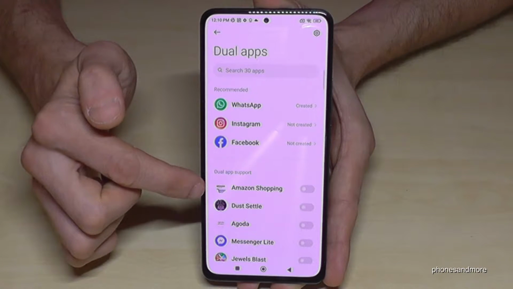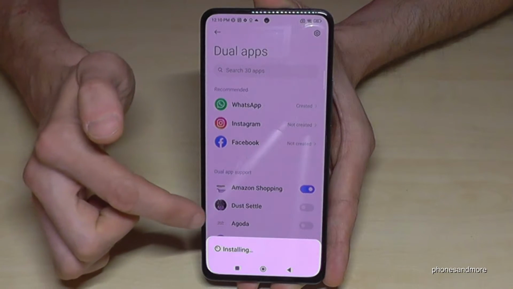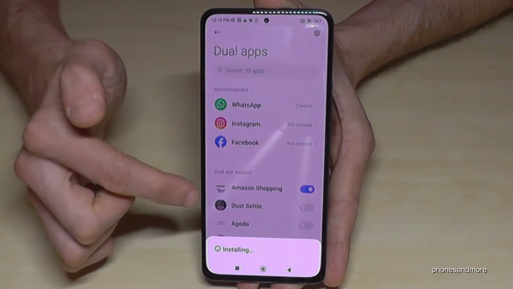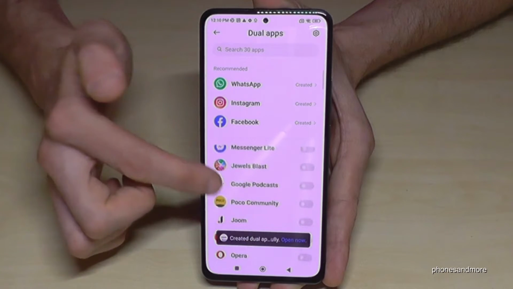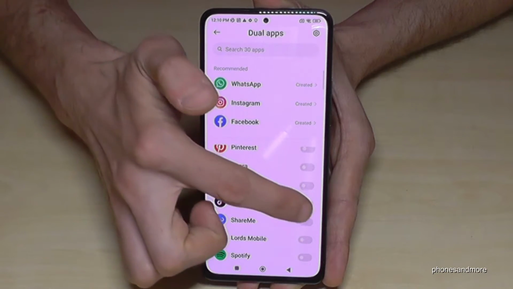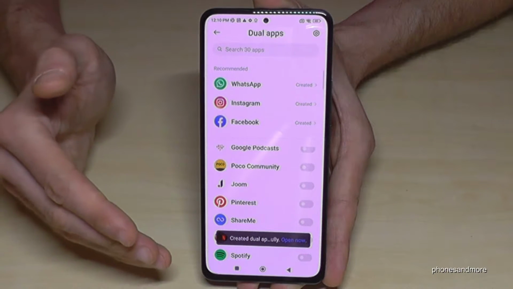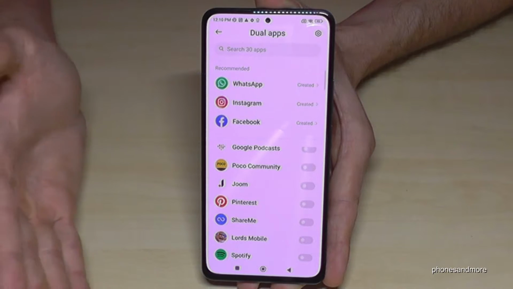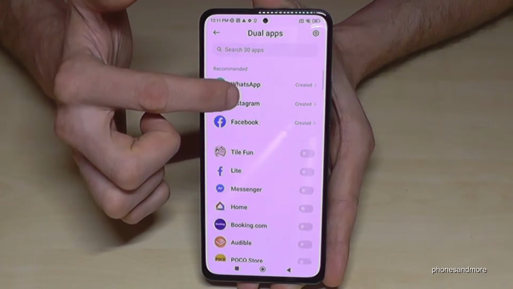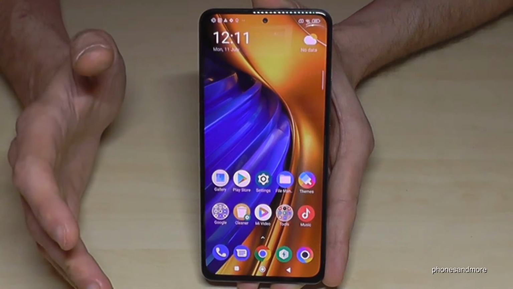And yeah, then if you want you can also clone other apps like Amazon Shopping in case you have a second Amazon account. And the same thing you can do, as I said, with TikTok or Netflix, and even with some games. So if you have maybe Clash of Clans, maybe 2 villages, or in other games and so on. So a pretty cool tool. Let's have a look how it looks later then.